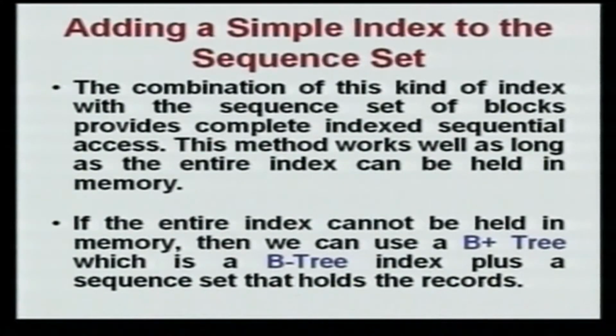Before we go to a B plus tree, we have to discuss what a B tree is, because the B plus tree is based on the B tree, and also an index which holds the sequence set which holds the records. Sequence set, remember, is the set of records that falls within the range. So, if you have that sequence set and you have an index that is stored as a B plus tree, it is not necessary that the index has to be completely in the main memory. That is the issue we are going to talk about.